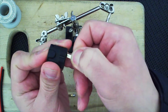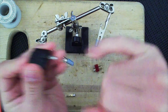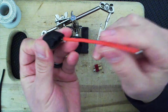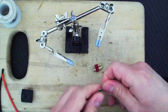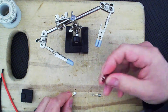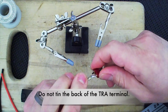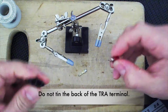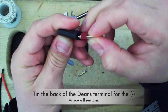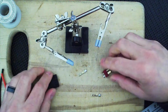You can also figure it out even if you don't know that, because once this is tinned and you know that is tinned, this is where the wire is going to go. So if that's where the wire is going, the wire has to go in the round little spot here. That's how you know. Which means, I just realized this, I'm actually going to have to tin the back side of this so that this sits here. Wait, no, will I? Let me just double check. How will this sit? All right. Yes, I will have to. Not a big deal.